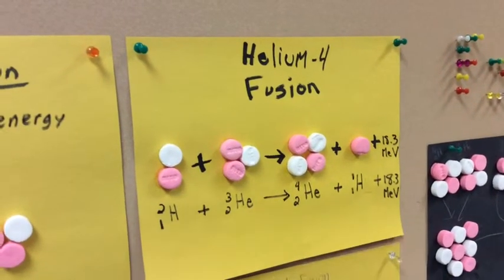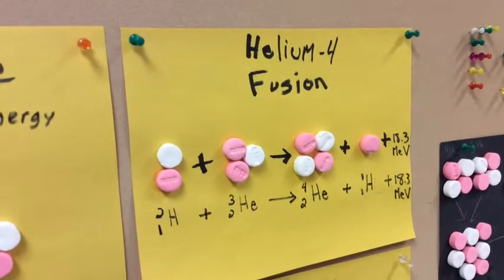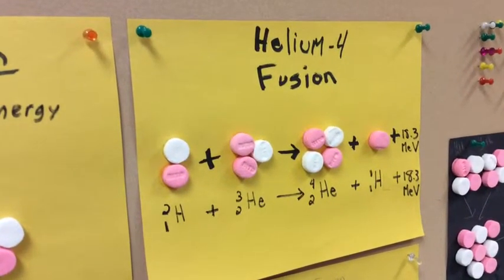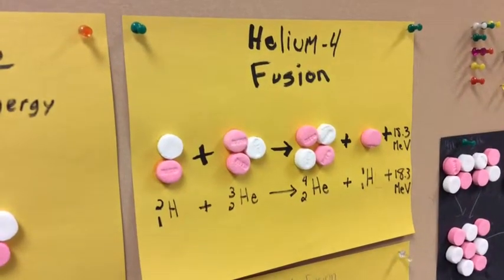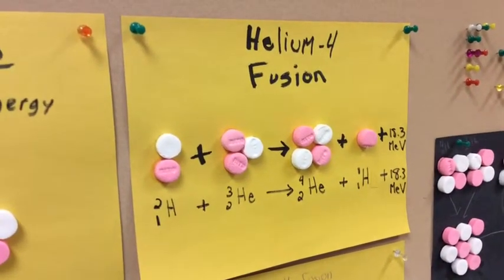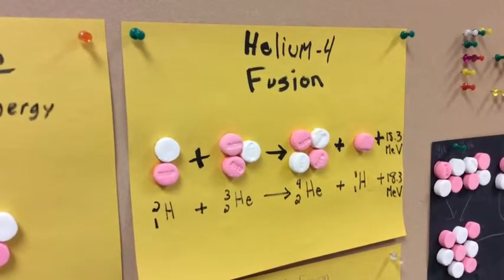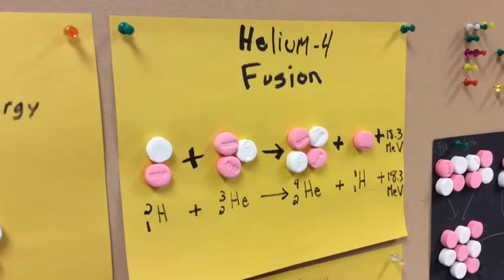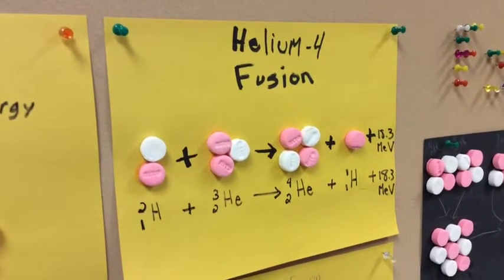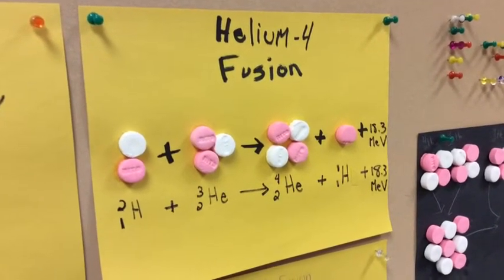And then you have the helium, it's put together with helium, which has 2 protons and 1 neutron. And that's called helium what? Helium-3, because it has 3 nucleons, right? Yep. And then you get what? And then it yields helium-4, which has 2 protons and 2 neutrons. Also known as a what particle? Alpha particle.